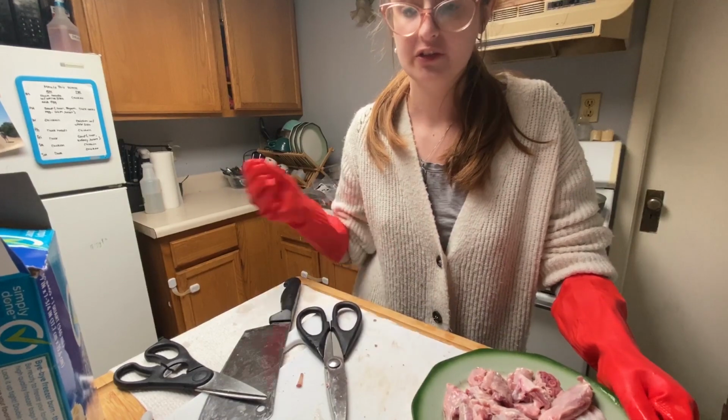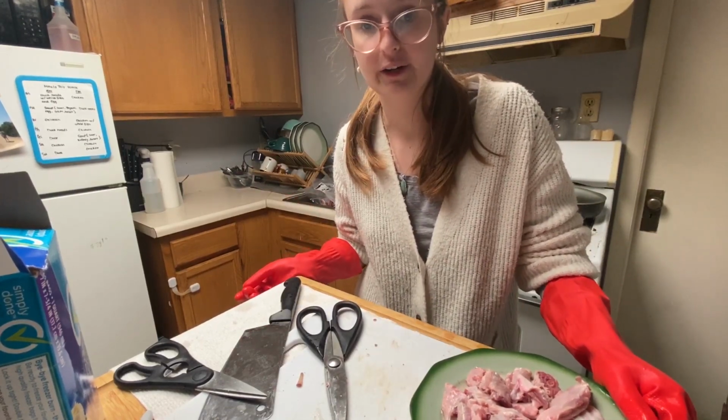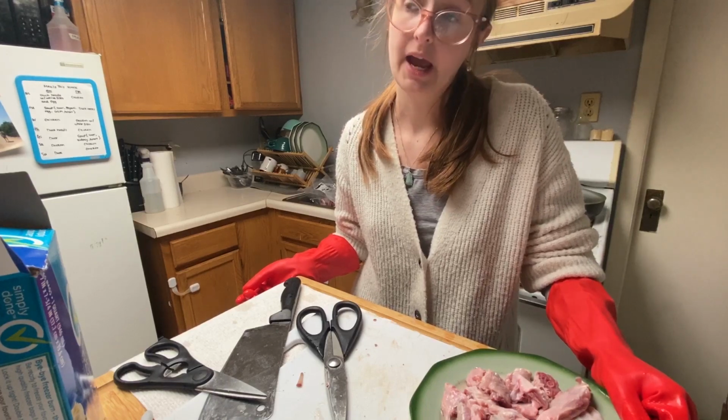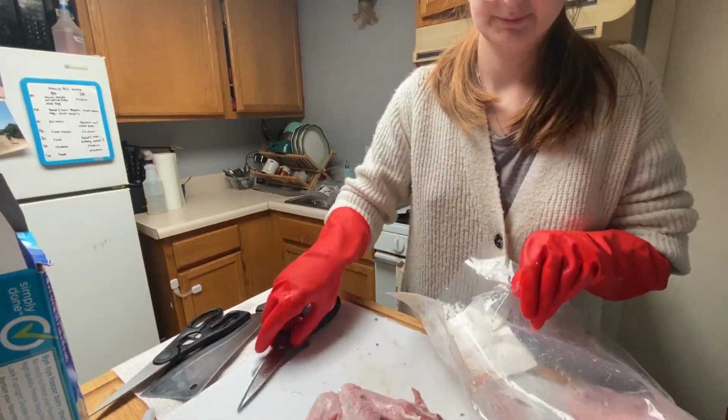Bon appetit, dinner. And I'm actually gonna serve it to them early today because I have it ready. And then if they're hungry later, I'm just gonna give them a couple eggs, and that should hold them over until tomorrow.